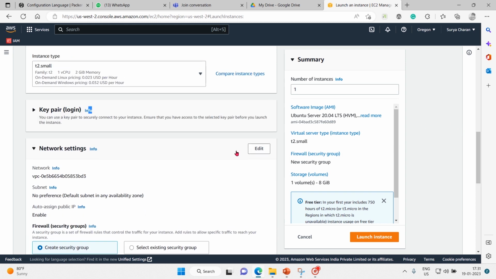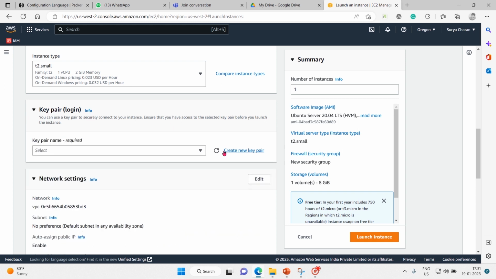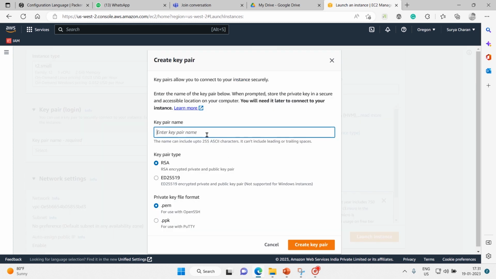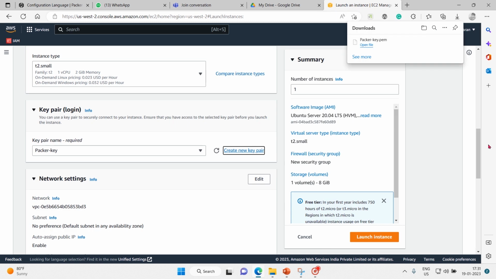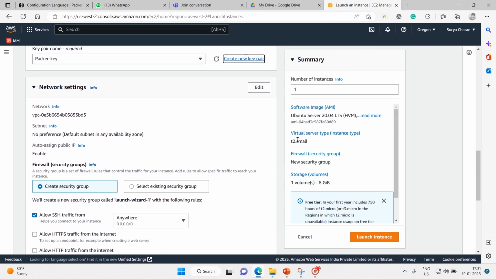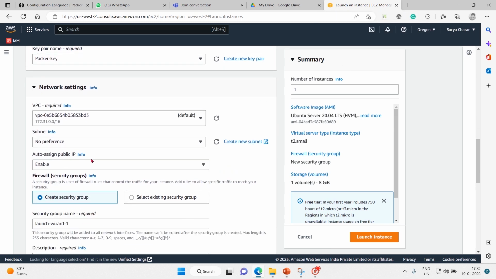Then create a new key pair. I'll call it packer key and create it. Then let's get into the network settings.